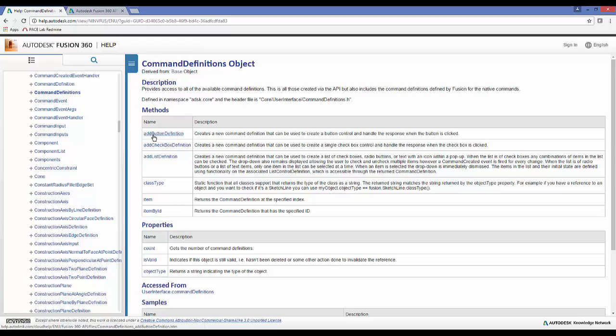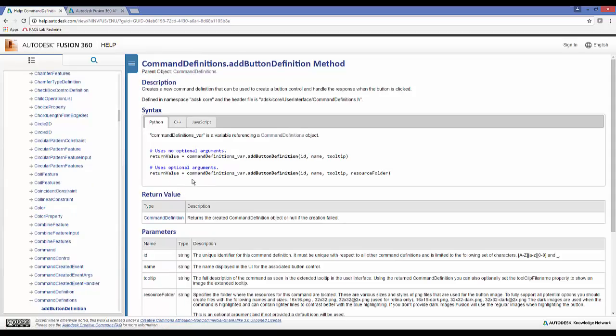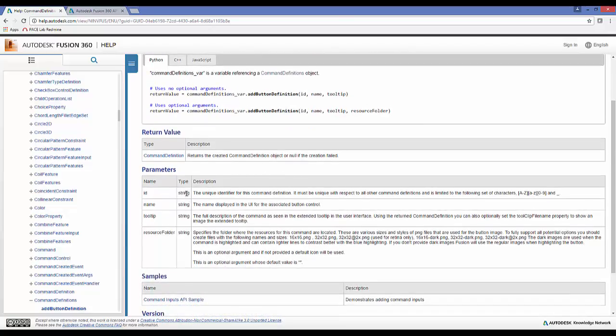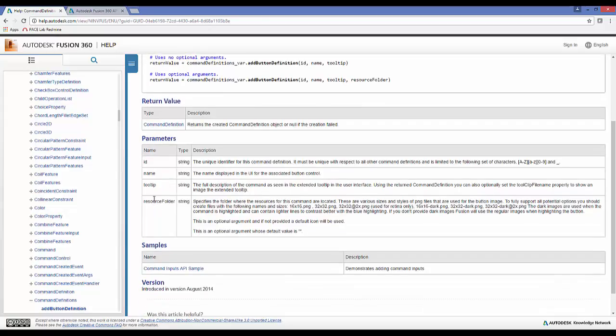We're going to be doing a button in this example, so we can look here in the button. Once we access command definitions, we do add button definition, and then we have several different things that we can put in here: the ID, the name, tooltip, and the resource folder. As we read here, the ID is just a unique identifier that we'll use later. A name is the name that's actually going to be displayed to the user. Tooltip can be just a short description on what the button or the command does. And then a resource folder is going to be a folder that contains a lot of pictures that can be used. I would recommend reading through this and looking at the requirements of some of the pictures. You're going to need different sizes of pictures so that in Fusion 360 it can use pictures in different places. Let's go ahead and actually look at that in Fusion 360.